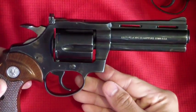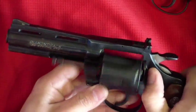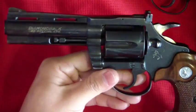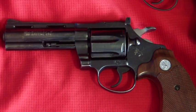As you can see here, what it is a Colt Diamondback. It's basically like a Python, only its little brother. Check and see, it's unloaded here. The Diamondback is one of my favorite guns as far as the double action line. I do like the Python.